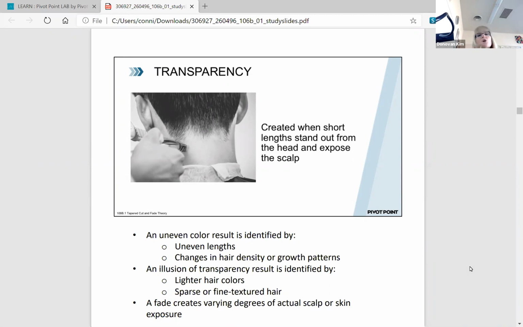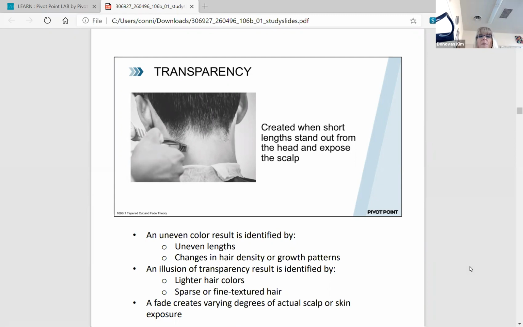or growth patterns, especially in the nape area. If his hair was blocked off or straight across or squared off, it would have to be a pretty high neckline, and you would be cutting into his actual hairline, which is something you don't want to do because maintenance on that is terrible. Plus it would look kind of funny if it was up that high. So by tapering his neckline, it's probably a better choice for the type of hairline that he has. So what we need to do before we even start this is check out the hairline. What kind of growth pattern do they have in their nape area?